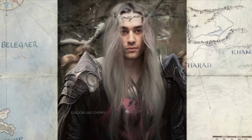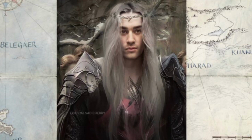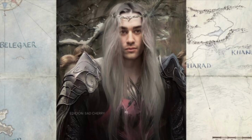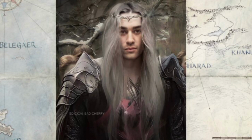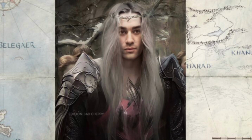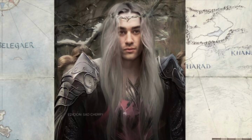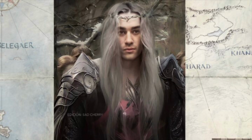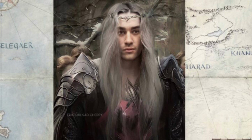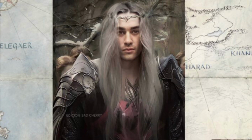I think maybe the role's a bit too early for him, as he's quite inexperienced. And of course, why people do want Maxime Baldry is because he looks quite young, he's got the fair face, he maybe will play quite a good deceiving Annatar. But currently I don't really see it. From that picture though, it does look quite convincing, and just like with Joseph Marley, I could see it happening. But of course it is great artwork as well.